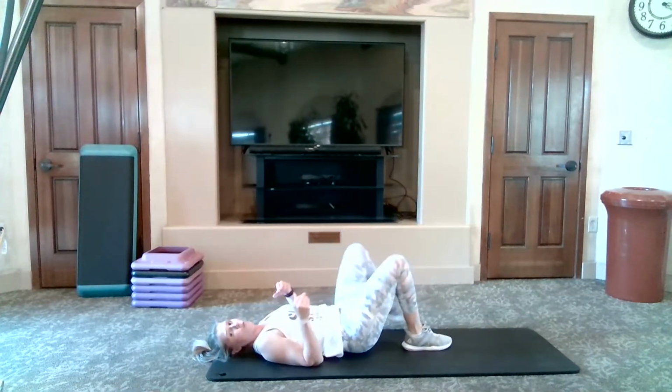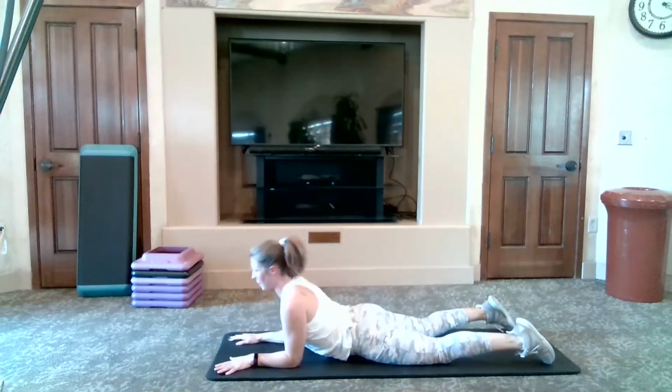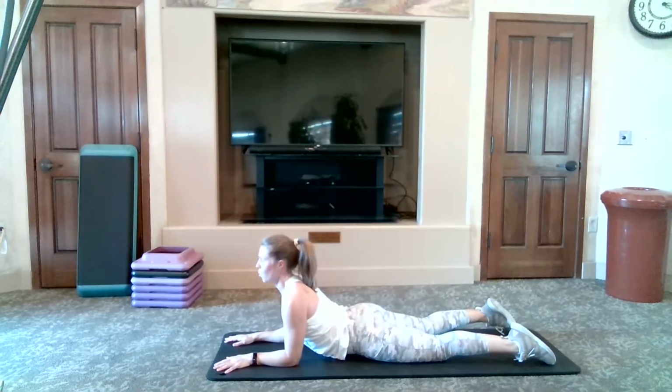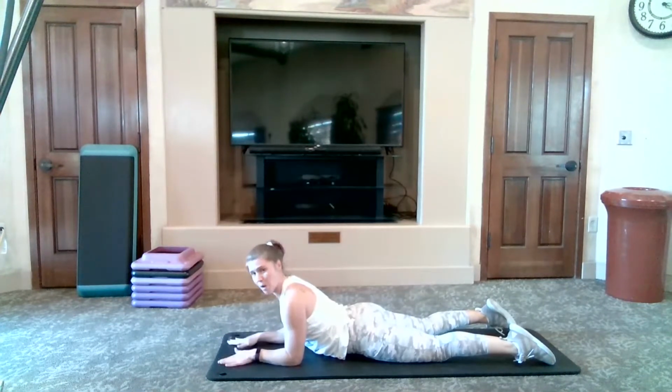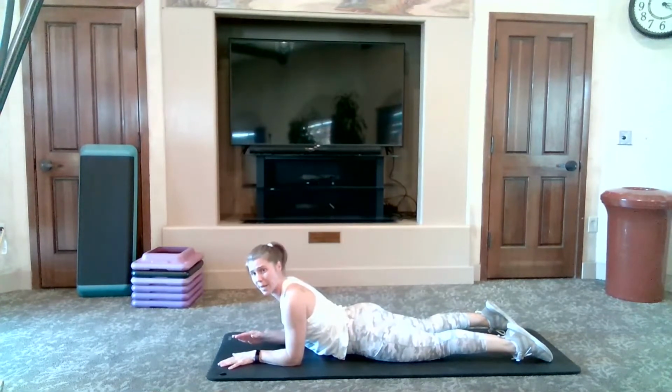Okay, we're going to roll over. Get onto your tummy. And just give a little baby stretch. Let that tummy stretch out a little bit. We're going into a plank series. We're going to start with just a good old-fashioned plank hold. I encourage elbows, forearm plank. I'm going to start with my knee plank hold and then go to a full plank hold so you can see the options, okay?